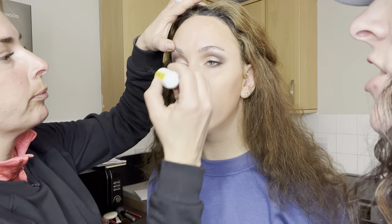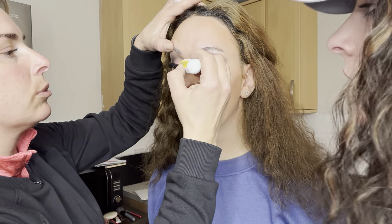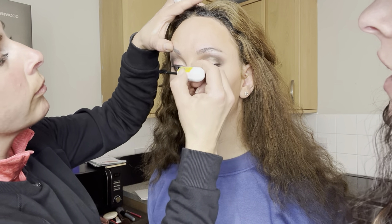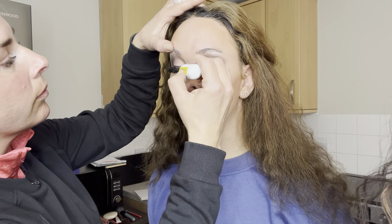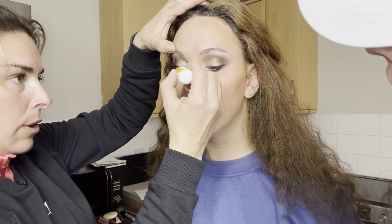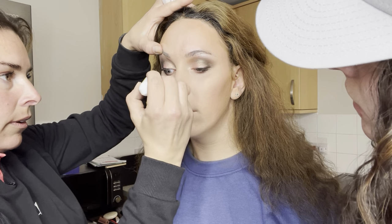Especially on her brows. Just bring it right up. Her brows have a nice shape. So are yours. Well, mine are overplucked. Oh, but I can do stuff for yours, don't you worry. I pluck mine quite fairly. I don't like them thick anymore. Thick is in, but it's all what you're comfortable with.